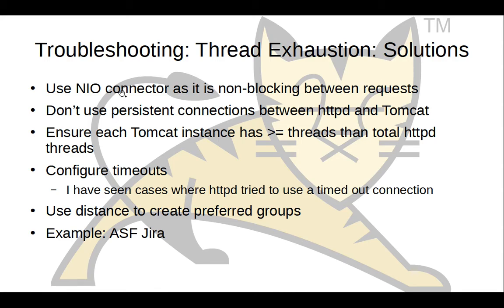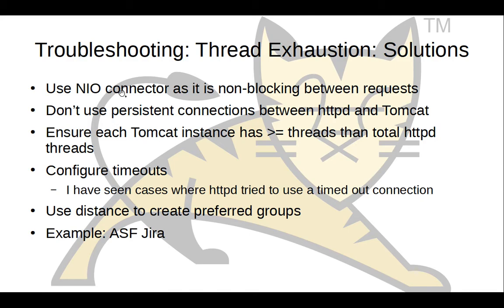I have seen people try and configure this with timeouts. If you go this route, you need to be very careful. The idea is that you get HTTPD to time out the idle connections. The problem we sometimes see is that Tomcat doesn't see that the connection is closed, so you need to get Tomcat to time them out as well. But you do need to make sure that HTTPD always times them out before Tomcat does, because otherwise sometimes those closures aren't seen by the other end of the connection, then it tries to use it and it all gets fairly messy. Generally, I'm not a fan of that particular solution. It feels a little bit fragile whenever I've seen it used.